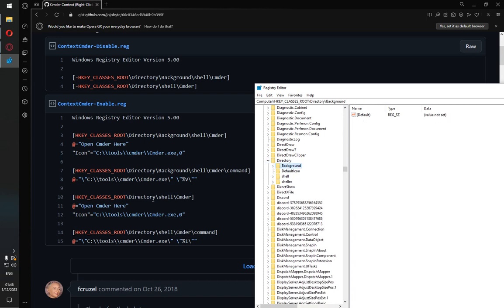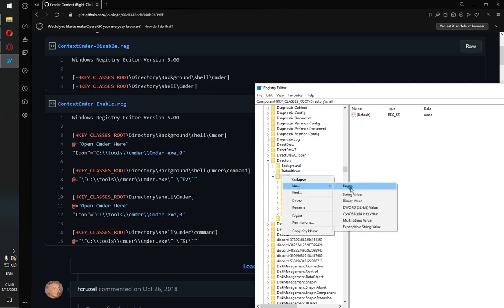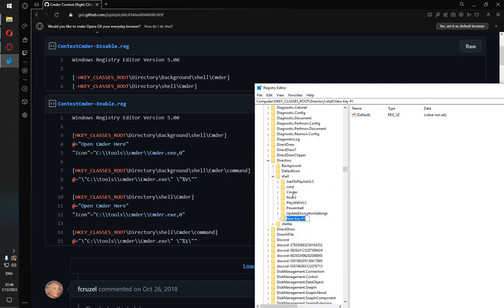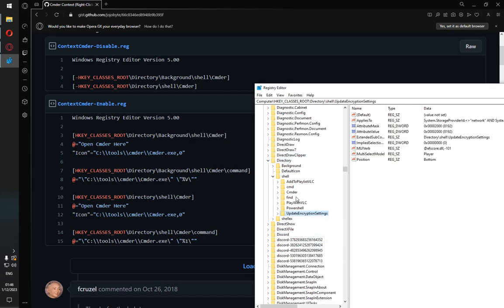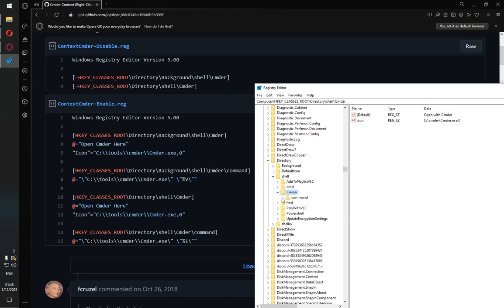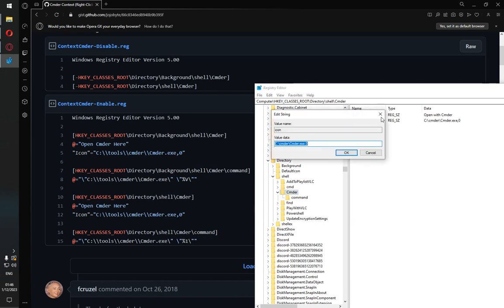Then we're gonna go to Directory, Shell and CMDR. Again, we're gonna create a new key, called CMDR. It's already created, and we're gonna do the same steps. Here in the default, we're gonna put the label display.